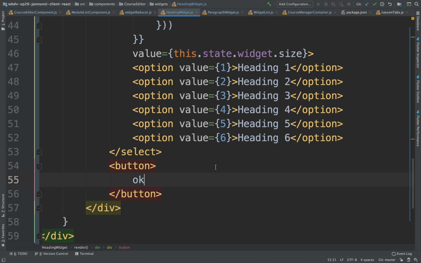Now we could do the invocation of the server here, handle the event here. What we're going to do instead is that we know that our parent, the one who's iterating over the widgets, has already set up a dispatcher mapper, a state mapper. It's already handling all those things. It's kind of like my container, it's passing me all these things. So I'm gonna pass this to my parent, and my parent will then send it to the server, and re-update the reducer and re-update everything. Yes. So let's do that.